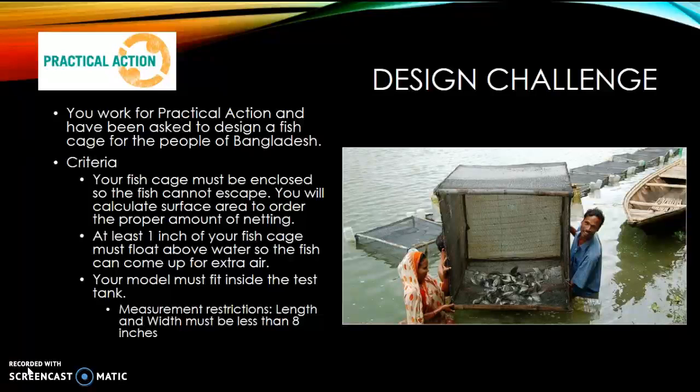Students will have to calculate surface area so they know how much netting to ask for, so we're not wasting a bunch of netting. I'd like students to make sure that at least 1 inch of their fish cage floats and remains above water so the fish are able to come up for extra air if they need. And their fish cage must be able to fit inside of the test tank. So they'd have to model the fish cage as they're working and make sure that the length and the width are less than 8 inches.